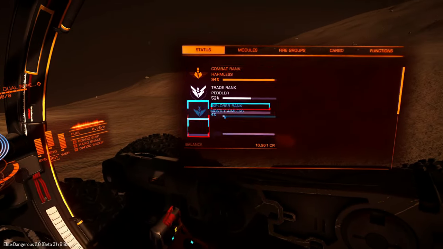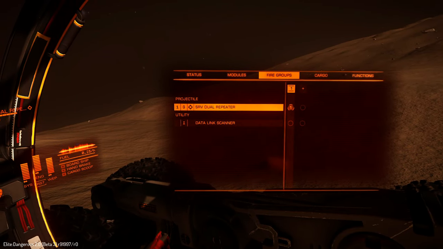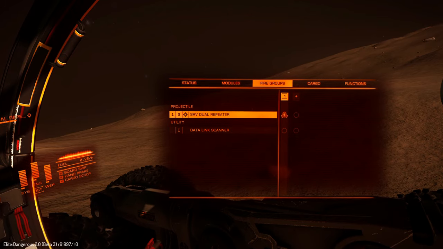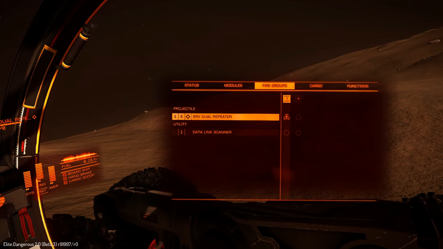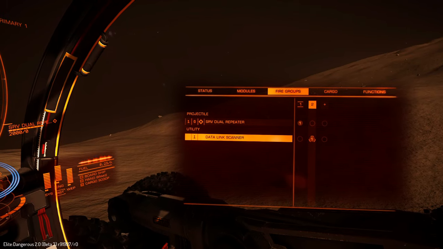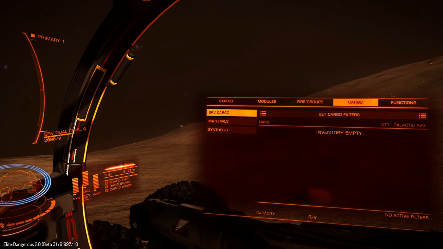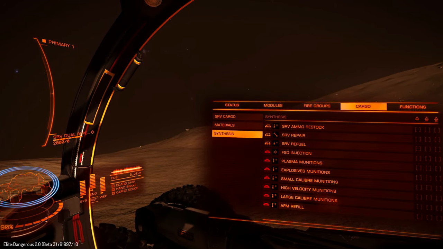What options do we have? Do we have normal options on here? Okay, so that's still... Oh no! Dual repeater, a data link scanner. Put that on fire group, actually, just do that. There we go. So cargo materials.